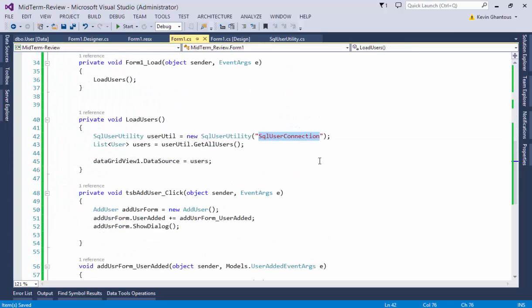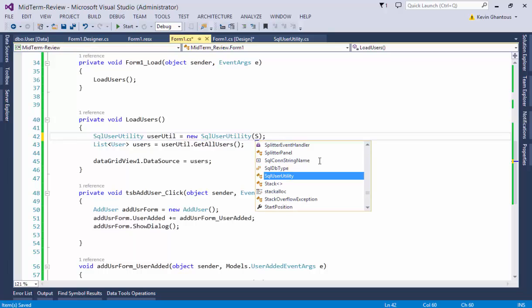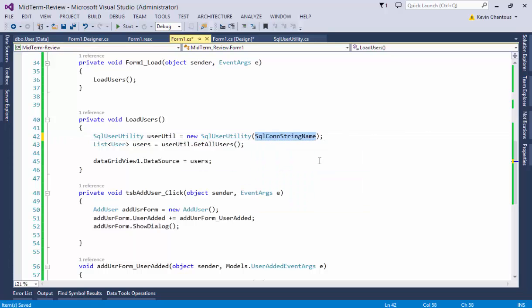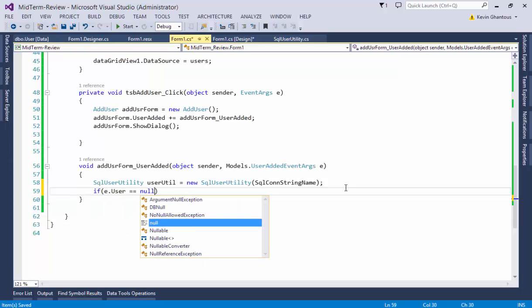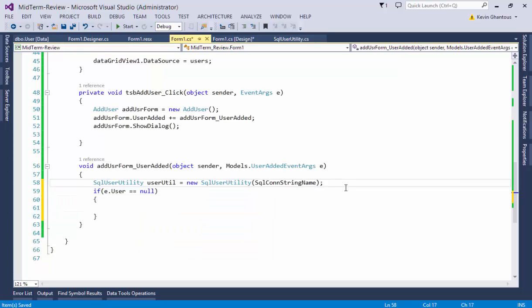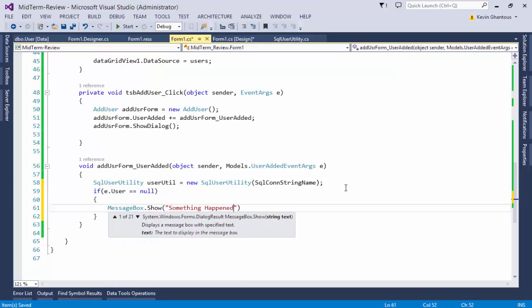So then instead of typing out that connection every time, we just reference that variable. And then if we need to change it, we change it in one place and everybody picks it up. All right, so then we will say if e.user is null, we should probably do that ahead of time, but something happened, I don't have a user.